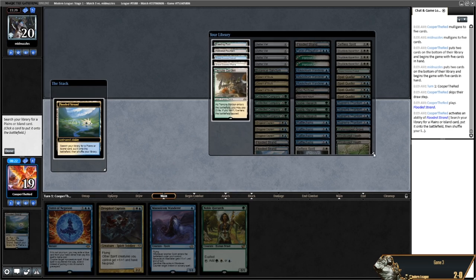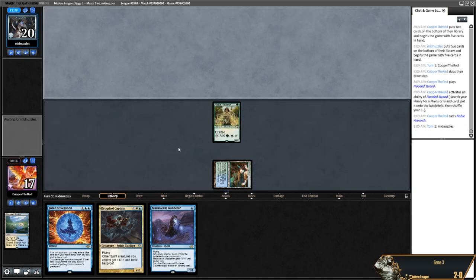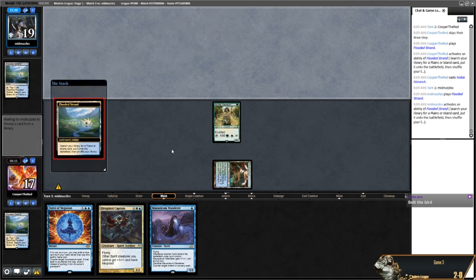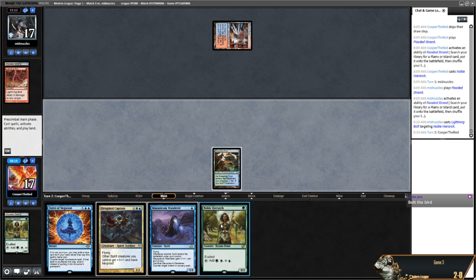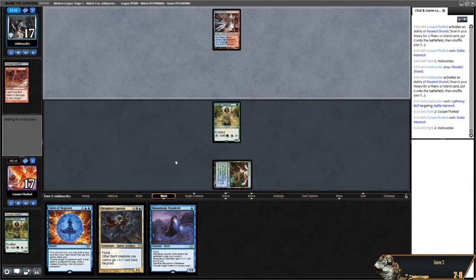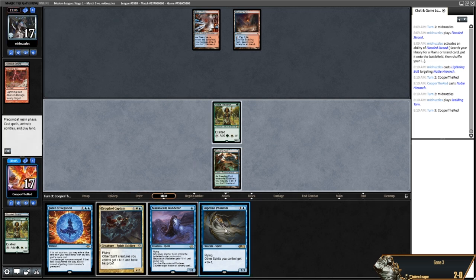Okay, we're going to go get Breeding Pool to start. And play Noble Hierarch. This is their chance. Here it comes. Bolt the bird. They pay the life. Here comes the bolt. There it goes. Bye-bye, birdie. Let's try it again. No bolt this time. Okay. I guess we'll just play Supreme Phantom. Pass.